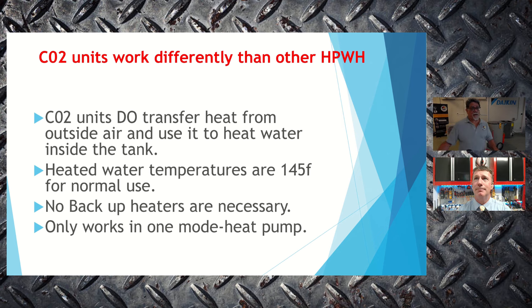One thing to clarify about the unit on display: you would put in larger water pipes in an actual installation — about an inch and a half. Because this is a demonstration setup, the tank is not extended out to its maximum distance of 25 feet away. For demonstration and training purposes, you want it close. The unit can be placed up to 25 feet from the tank in a real installation.